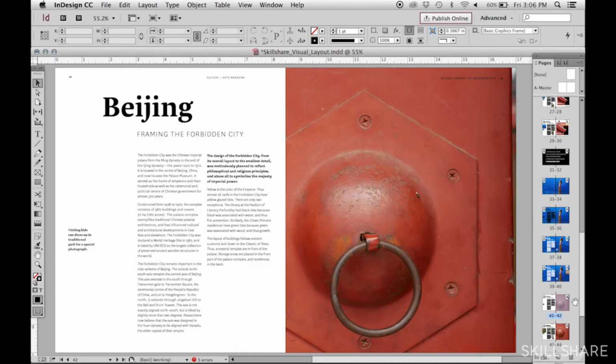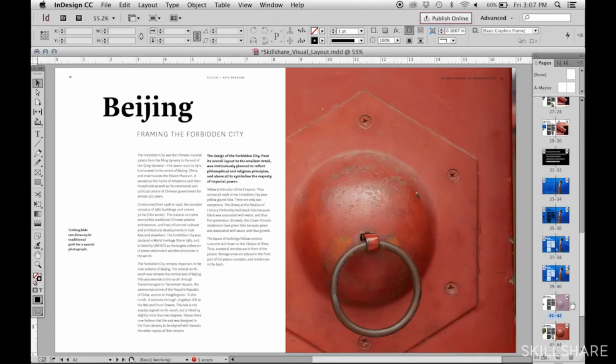So here's a whole other layout with a completely different photograph. And my thinking with this was, for the subject, Forbidden City, that this giant iron gate would be a perfect focal point for this new spread that I'm designing. See, the typography is still pretty much the same. Same sizes and weights and distribution. I've just brought them in with a new photograph, full bleed.